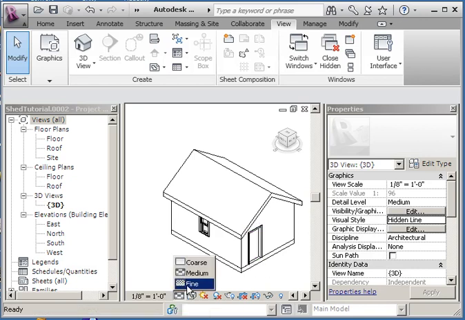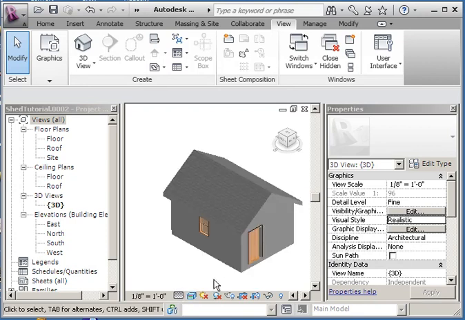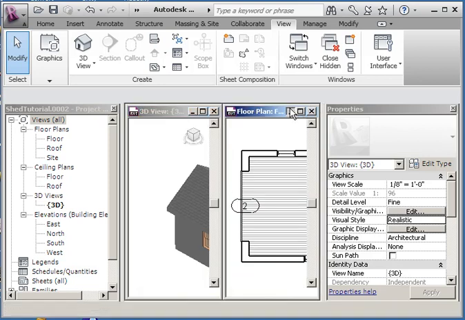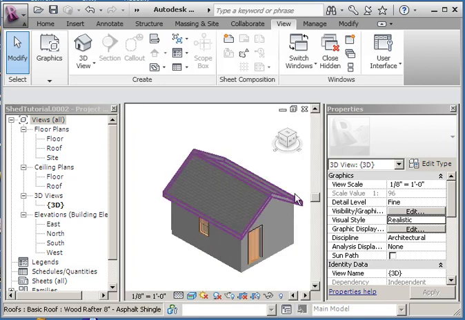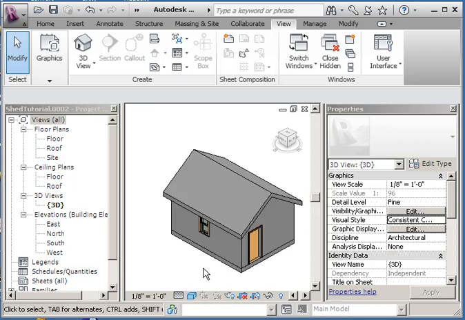You need to select all of your, this is your visual style, realistic. Okay, I think I need to lighten the load here. Let me minimize that. Okay, and then try the various shading styles. The realistic style gives the most realistic shading. So maybe I don't want to be as realistic. Yeah, that gives me a little bit better view of my materials.